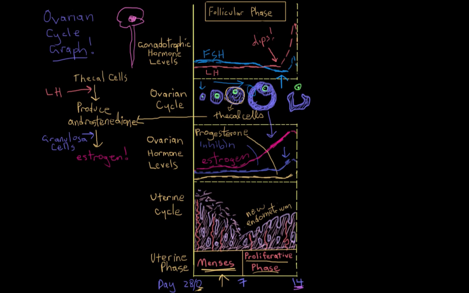You might think that's the end of the interesting stuff. It gets even more interesting. Do you remember how we said that as estrogen gets higher and higher, it stops the hypothalamus and the anterior pituitary from making more FSH and LH by a bit of negative feedback? Well, it turns out that if estrogen reaches a super high level, like up here, it actually causes the brain to want to release more FSH and LH. It's sort of a paradoxical sounding event. So we reach such a high level of estrogen that the brain tries to release this really high amount of FSH and LH. But on the graph here, we only really see a high release of LH and not FSH. So why is that?